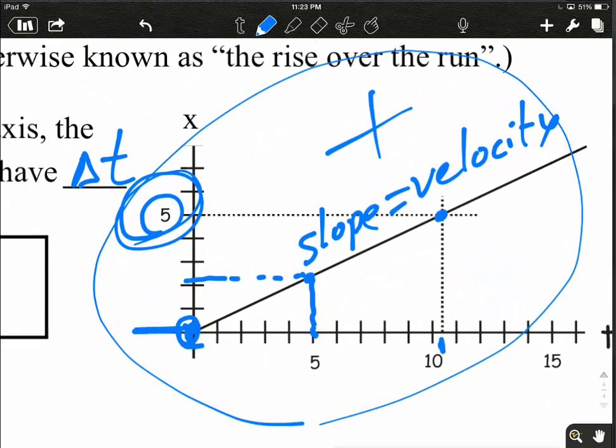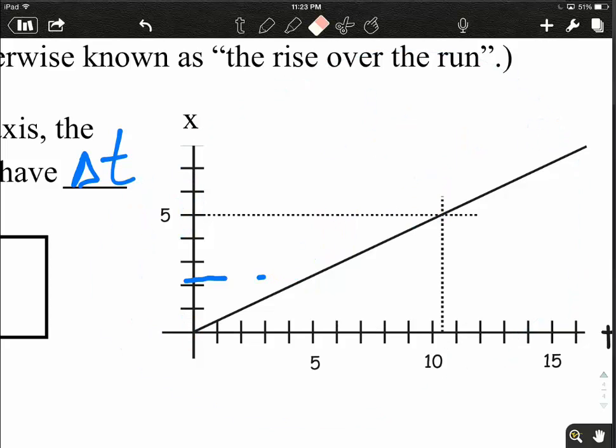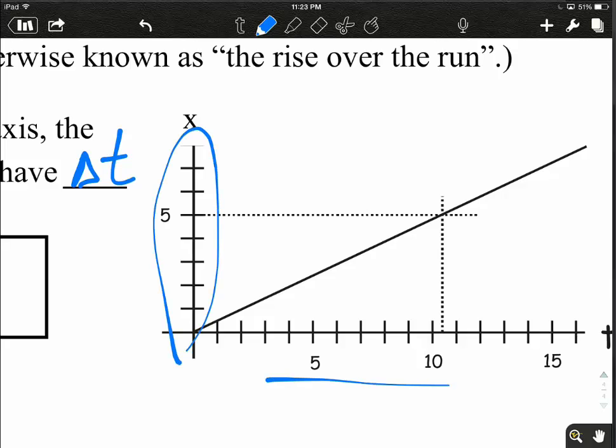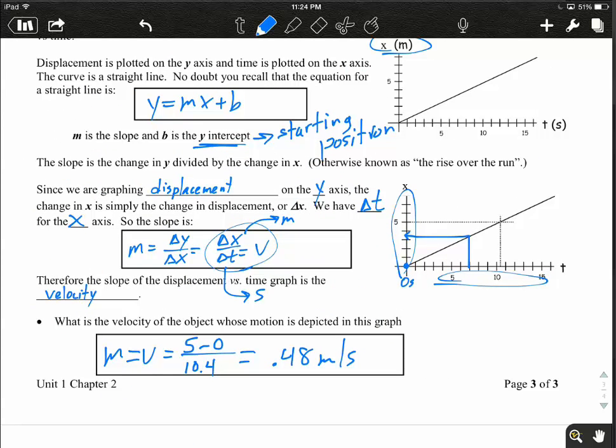So we should be able to look at this graph and look at the y-axis to see your position, the x-axis to see your time. The slope gives you the velocity, so at any point, again, you can pick and say, okay, well, at 7 seconds, that's the position you were at. The y-intercept, or where you are at 0 seconds, tells you your position when you start. And that's it.